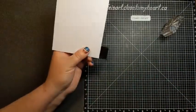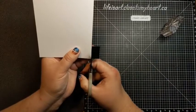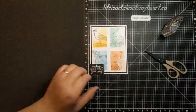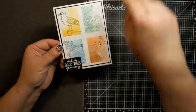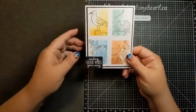So then I can just flip it over and trim this off from the backside. Just like that, nice and straight. And there we go. We've got our sentiment on there now. And it's okay that it covers up a little part of our fishy. That's quite all right. Our brains kind of fill in the rest of the picture.